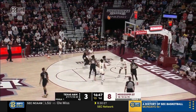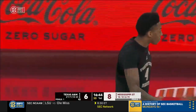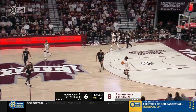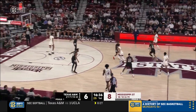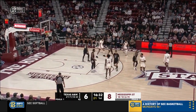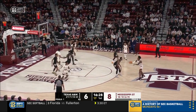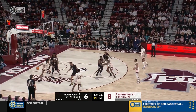Rebounded by Jeffries. Another three for Taylor — he is feeling it. When you're in a rhythm like that, it's like throwing a beach ball in the ocean, and that's what Wade Taylor the Fourth is seeing right now. Wade Taylor leads Texas A&M in points, steals, and assists — the last player to lead in all three of those categories for the Aggies was a pretty good one in A.C. Law.